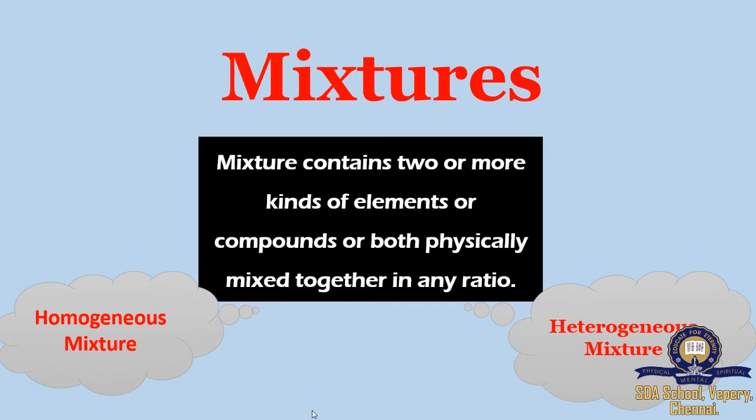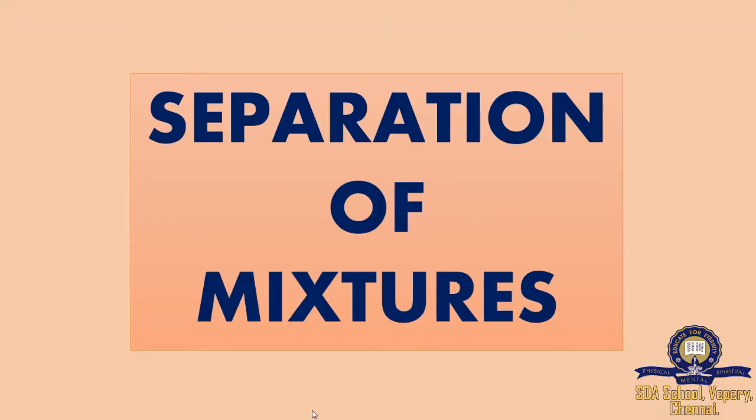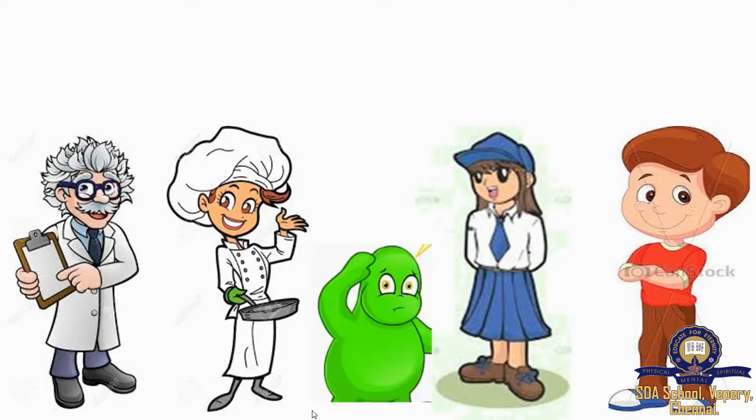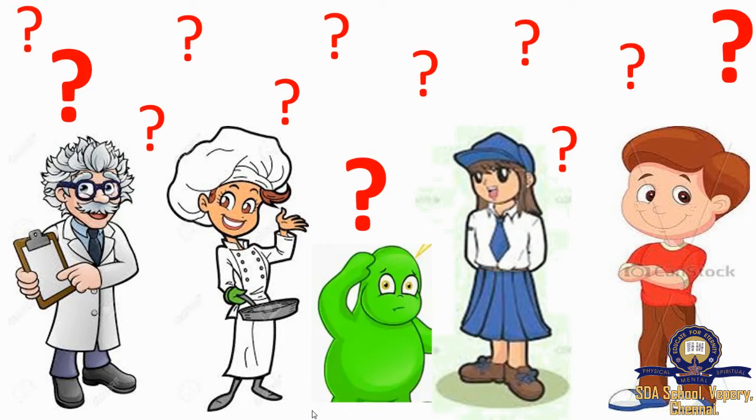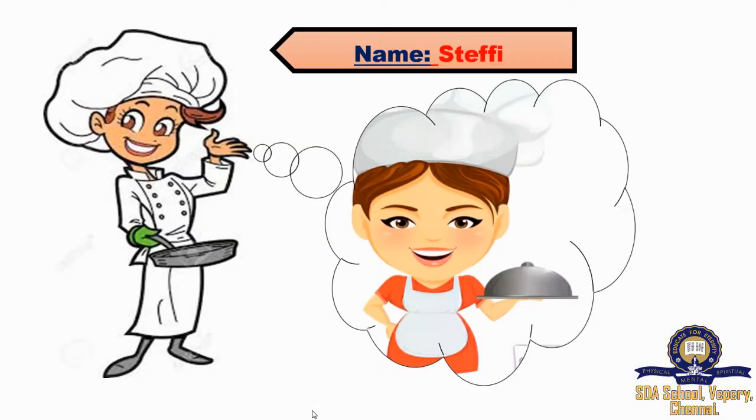Here, we are going to solve the problems brought to us. There are 5 characters we are going to see in this video with their own problems. So, here are those 5 characters. Can we all help them to solve their problems? Let's give them the best solution. Are you ready, students? Yes. So here is the first person coming with a problem.